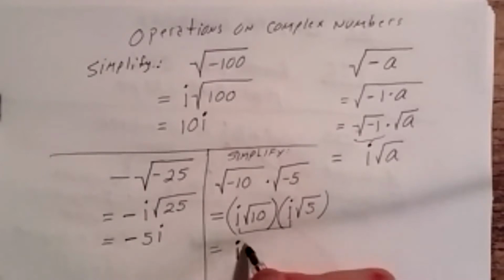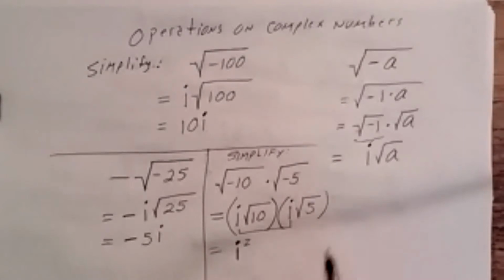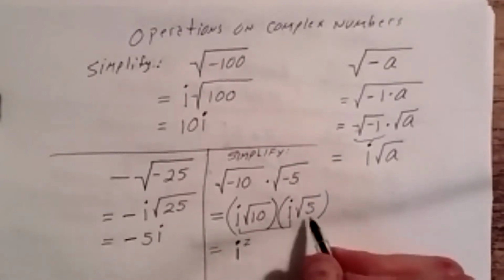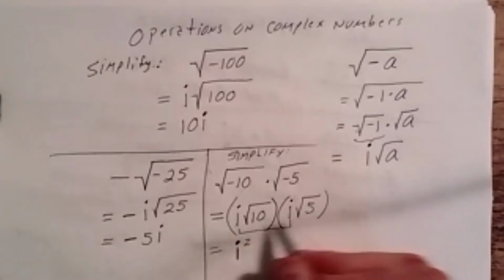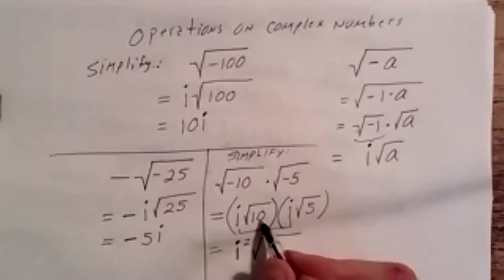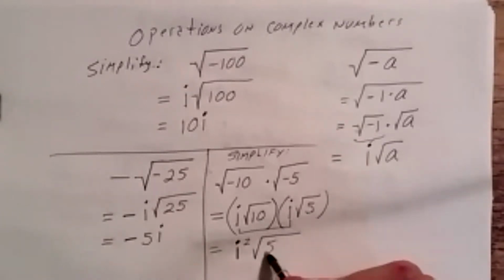Not 2i, -1. I squared? Yes, it was right for the present moment: i times i is i squared. And now we can multiply the square root of 10 times the square root of 5, since these are real numbers, and the square root of 10 multiplied by the square root of 5 would net us the square root of 10 times 5, or the square root of 50.